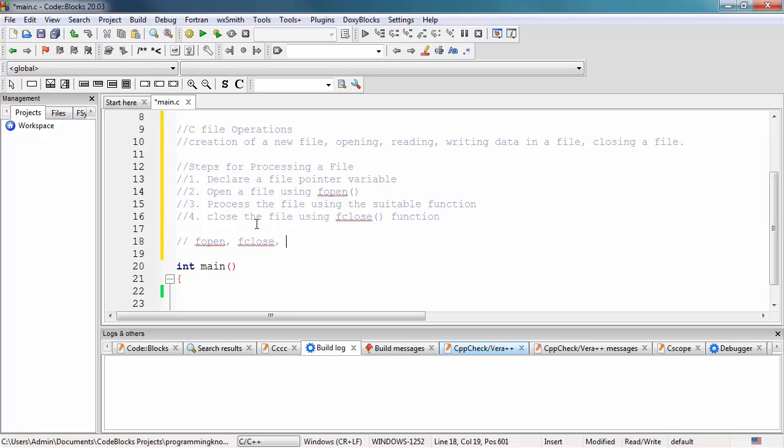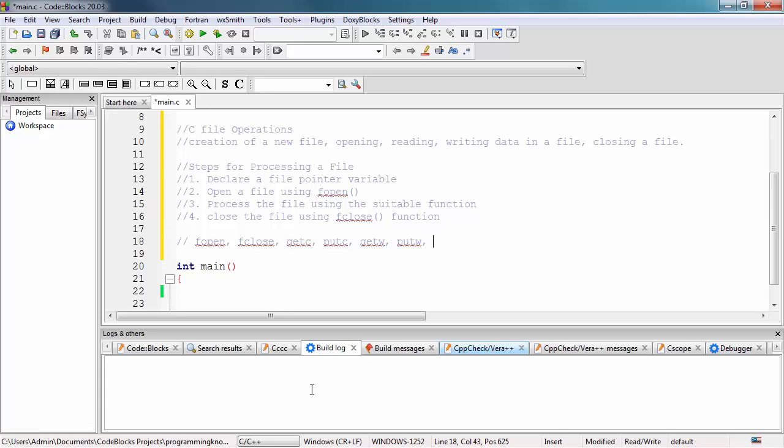There are also functions such as getc, which means we read a character from a file, and putc, which writes a character into a file. Then we also have getw, which means we read an integer from a file, and putw, which writes an integer.